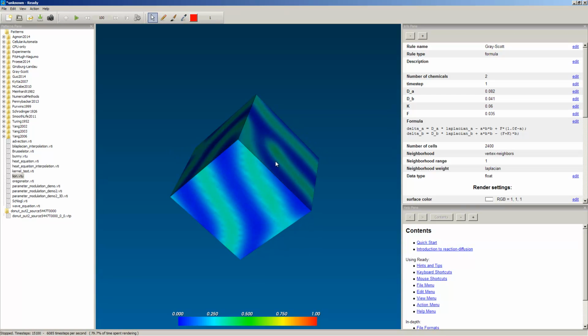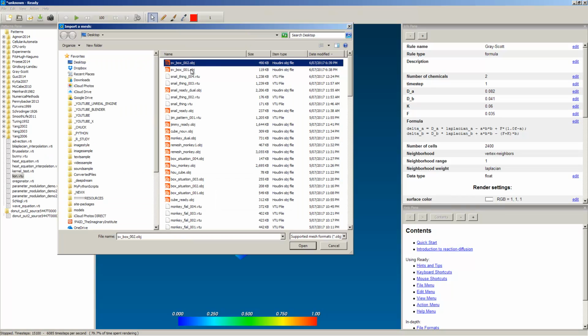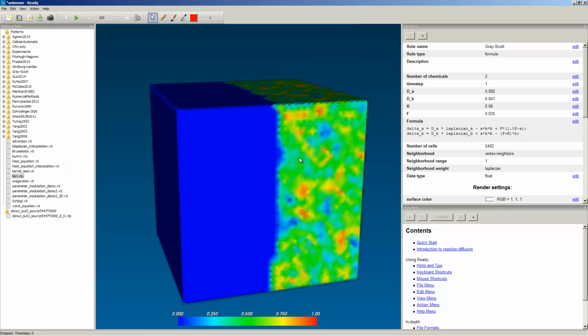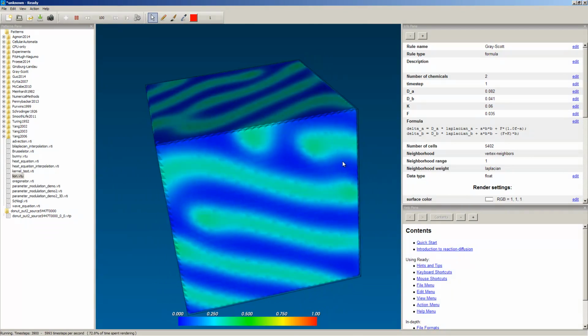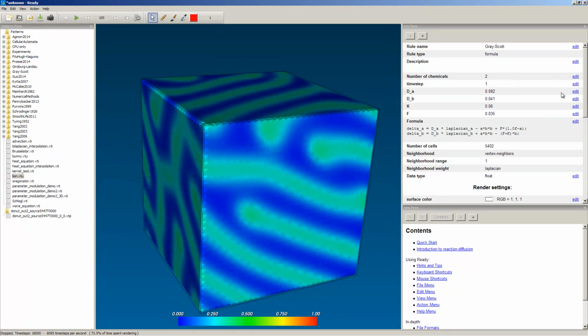Let's get this app back. File, Import, Mesh, Open. Okay, no. Now we should have the hexagonal pattern, and the simulation should work. I'm not going to change anything here, but you can feel free to change all these parameters.